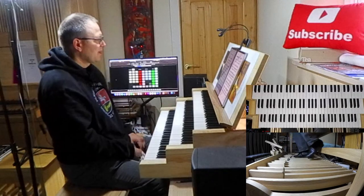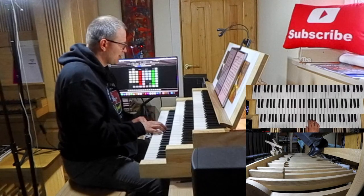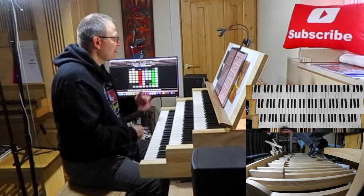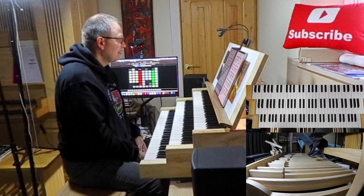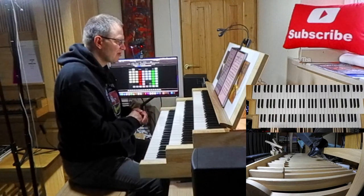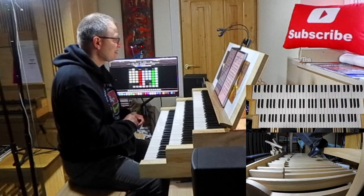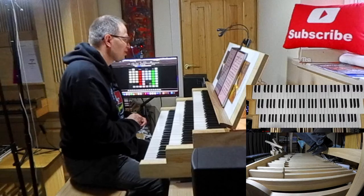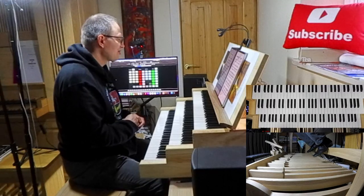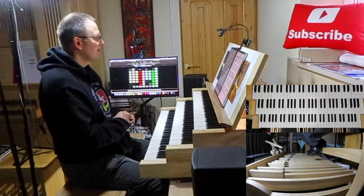Notice that I'm playing every single note separately, a little bit with articulation, and 16ths and also 8ths and quarter notes in the right hand and in the pedals and in the left hand part, in the middle voices also. This will be very important in the fugue too. This is because it's early music composed before the 19th century romantic period, and this was a common touch, articulated legato.